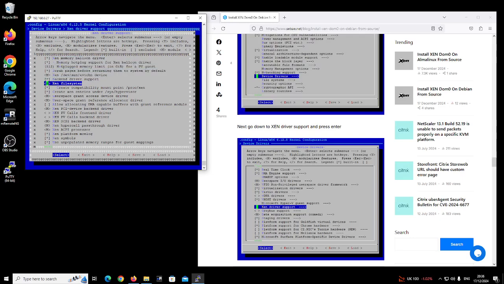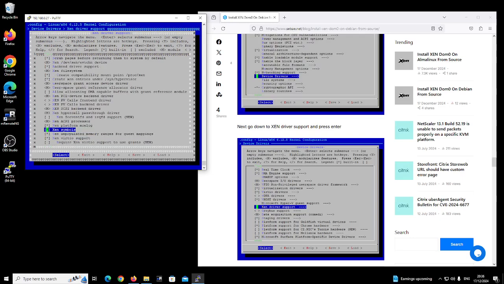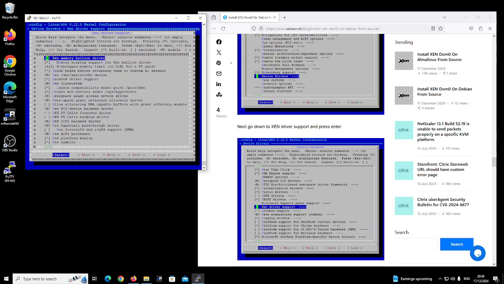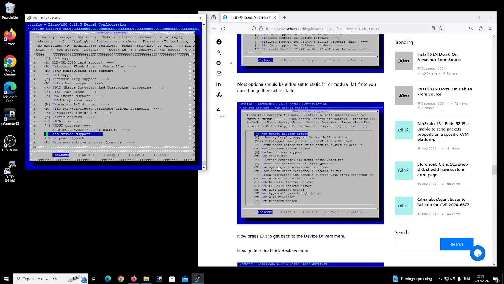As we can see, all the ones we need are enabled. Might just enable that one as well. Enable Virtio IO drivers. Yeah, that's good. So on to the next one.